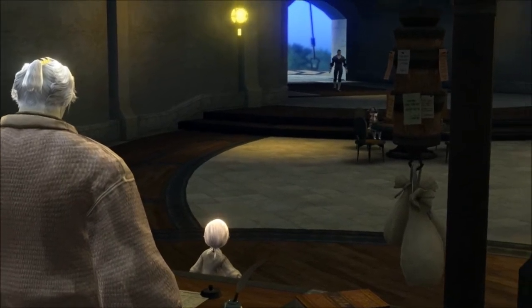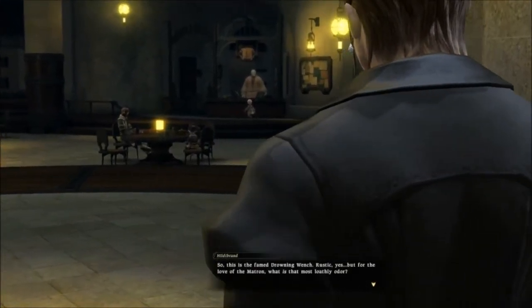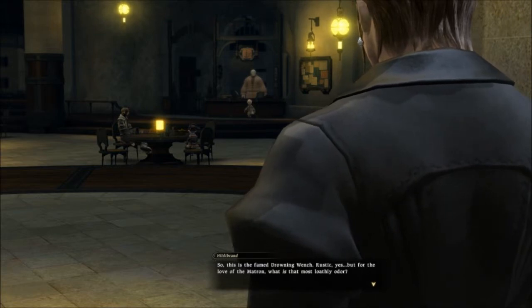Oh boy. I remember this character. I think his name is Hildebrand. Yeah, Hildebrand. Boy, he is a flamboyant character. So this is the famed Drowning Wench. Drowning Wench? I guess that's the name of the bar.